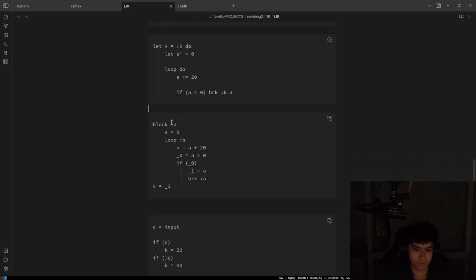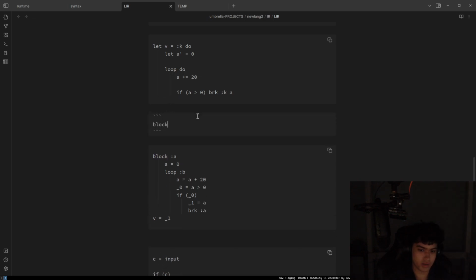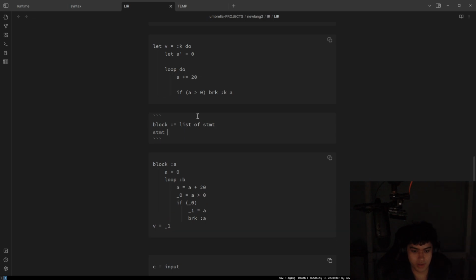Then here, block a. So essentially, everything is a block, which is a list of statements. A statement is assign, etc., control flow, things like that.